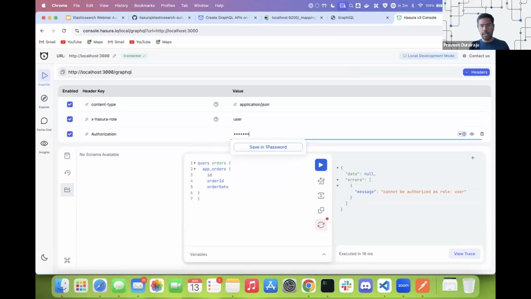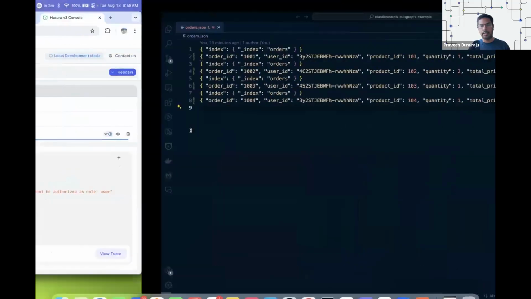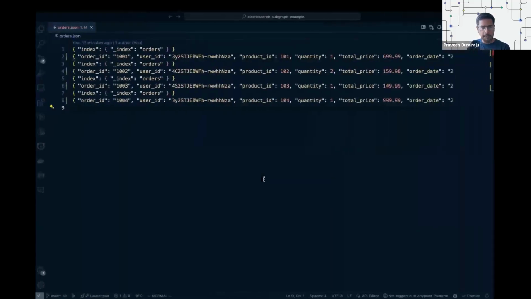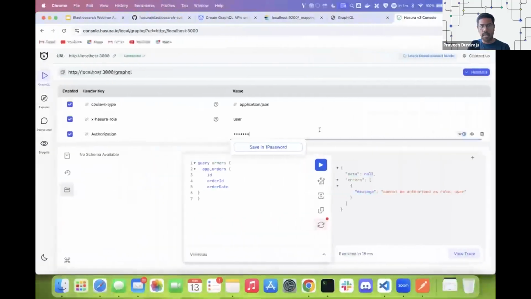And once you've defined that in your metadata, and once you have an authentication setup running, you should be able to join across these permission rules, which currently has admin, but then you can add more role-based access control and be very granular about which fields you will let access to. And all of that is configurable through metadata over here. As you start typing in, VS Code will also suggest what fields you want to filter on. But that's mostly what I had for today.